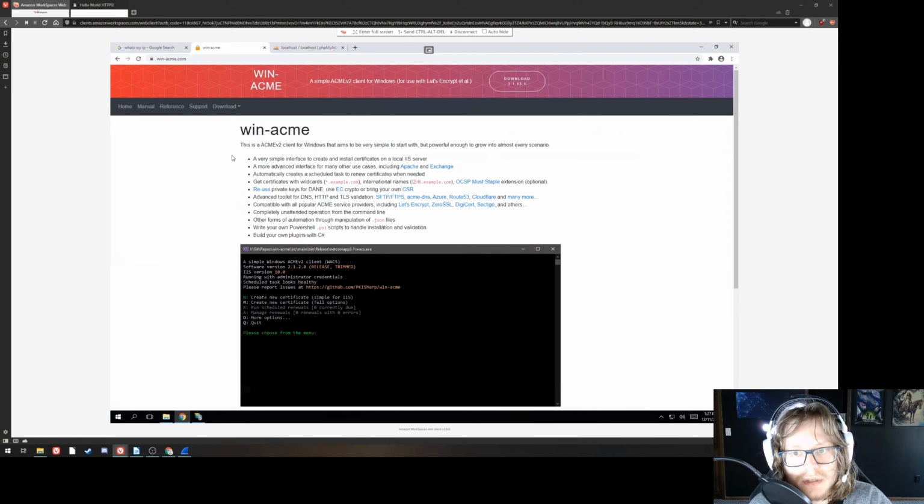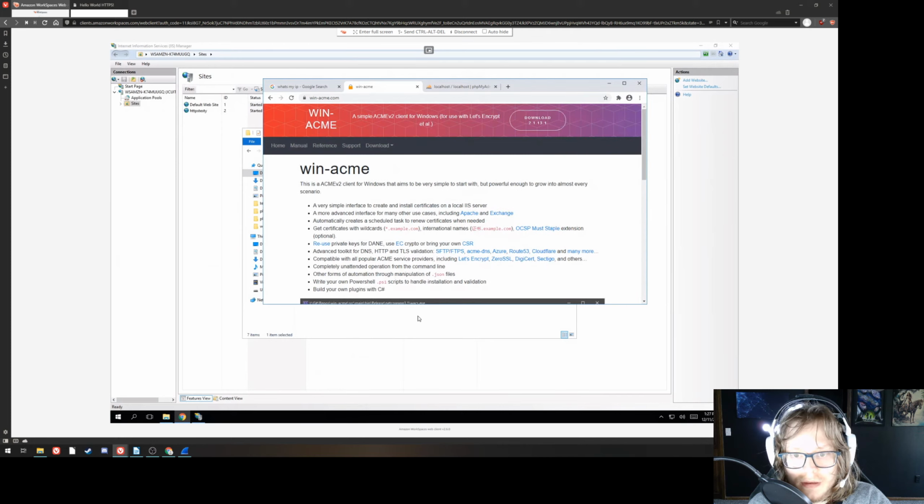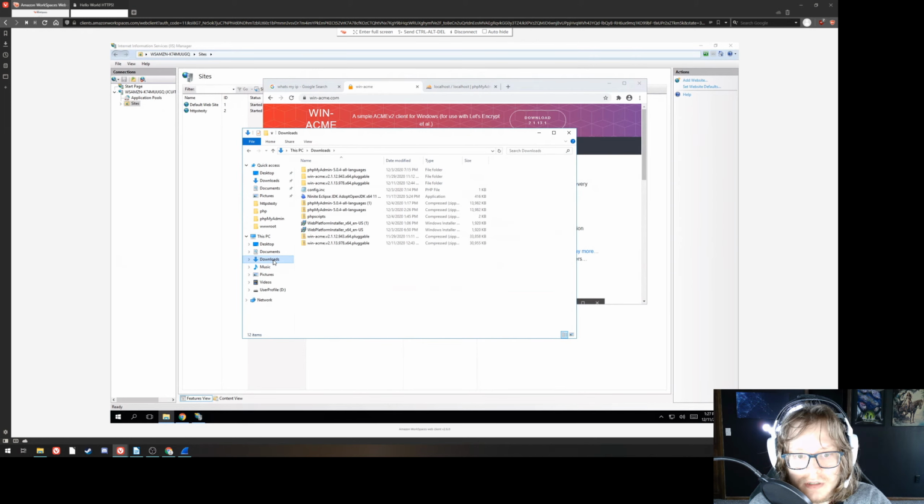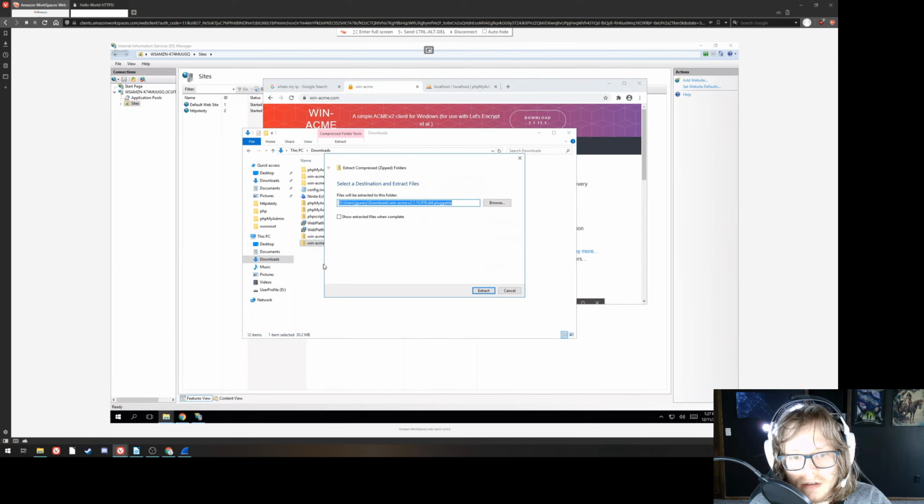Once you're at this WinAcme page, you're just going to click download. It's going to download a zip folder for you. If you navigate to your downloads folder or get to it from your browser, you'll find the WinAcme zip folder in there. It's WinAcme v2.1.13.978 that is the newest. You can see I did this earlier too, so I have a couple versions. Since that's a zip folder, you're going to right click on that and go to extract all. You can just use the default. We'll just leave it in our downloads folder, no big deal.